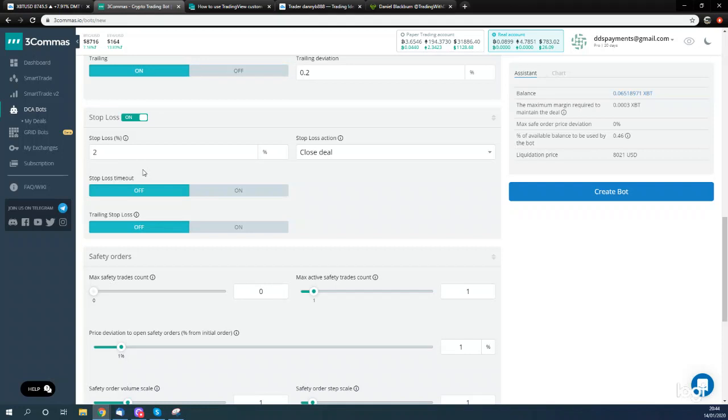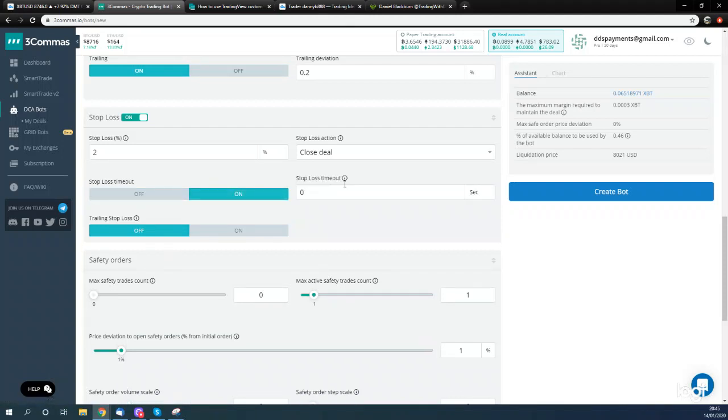You can set a stop loss timeout for when you enter the trade. It's in seconds, I think you can change it to minutes, but it's in seconds. So if you want it for 10 minutes, you could put 600 seconds. What that would mean is your 2% will only be triggered after 10 minutes.